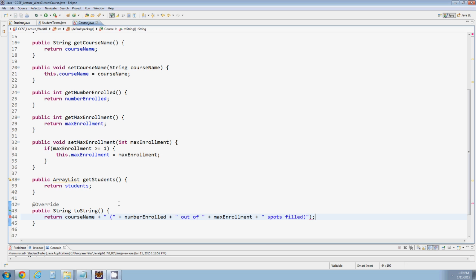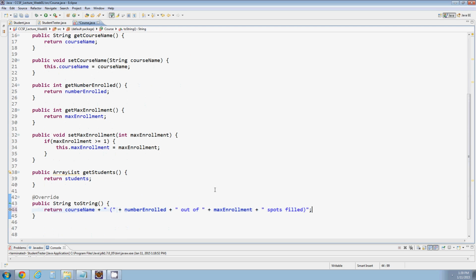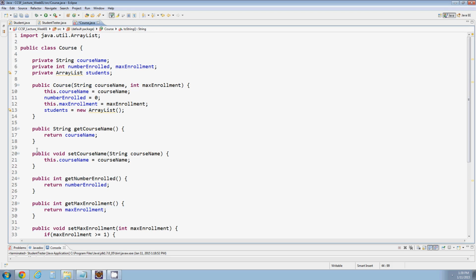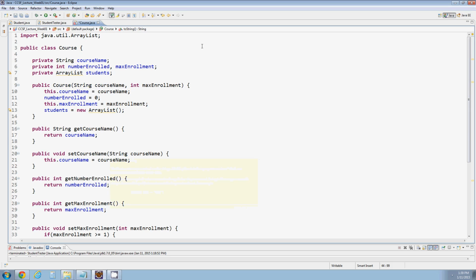Now, obviously, you might want to have a text representation that included the list of students, so actually printing out a roster, for example, and we can think about that. But for right now, we're just going to keep it simple and just have that. So these are my basic building blocks. I'm going to skip the equals method for now, but if you were writing a full course class, you would want to include an overridden equals method.